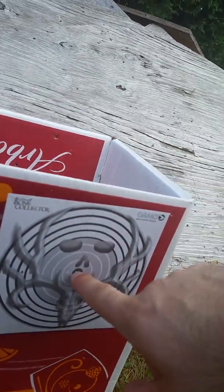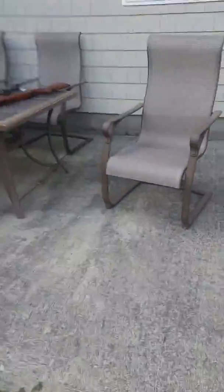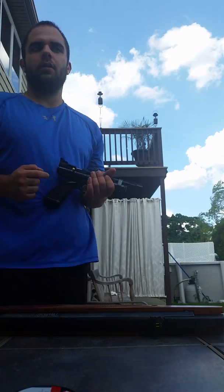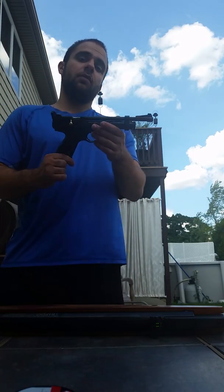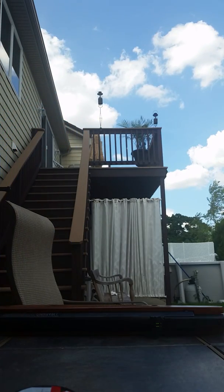I'm gonna do another shooting, and it's gonna be at this target. So I'm gonna try to aim a little bit more accurately. It's really hard when you're doing a review and you're trying to accurately aim. It's just too much going on at once. But nonetheless, it does have a very short barrel, and it is a pistol, so it ain't gonna be as accurate as shooting a rifle.